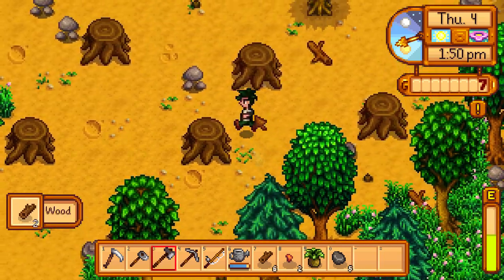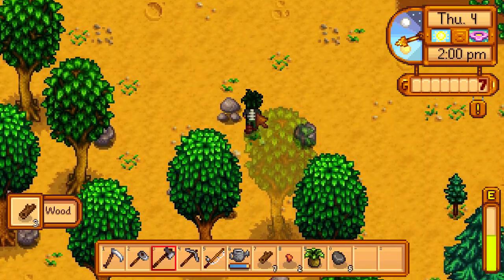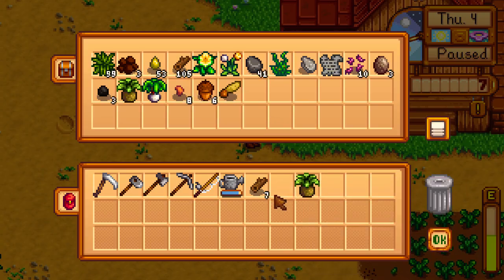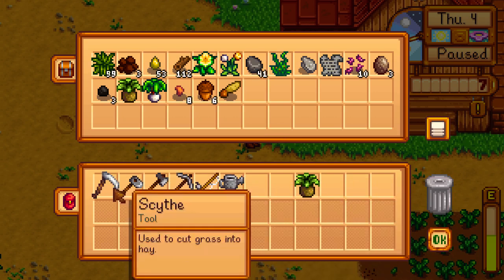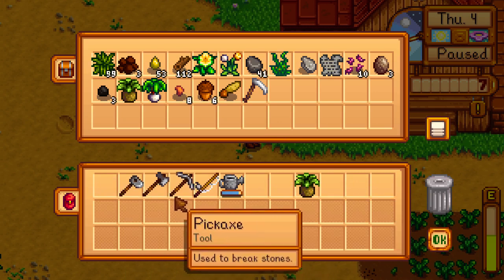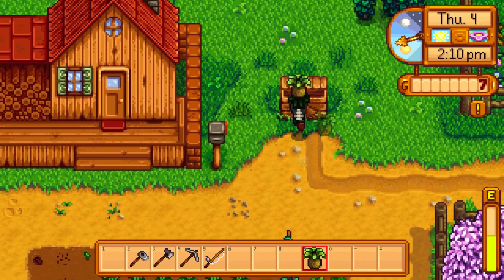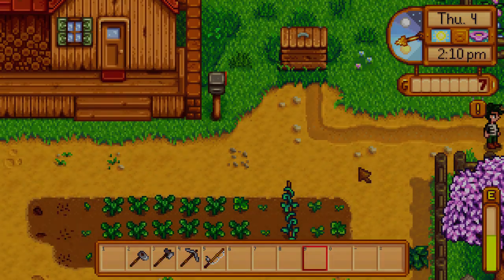I'm really tempted to just focus on getting a bunch of lumber, because you get good stuff for it. Let's actually put some tools away, because we're not going to need... I'm just going to be walking around. I don't need the scythe right now. I'm going to go fish, so I do need the fishing rod. And I guess we'll just sell this horseradish, because I don't think we need it. I don't know what those sell for.